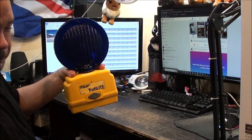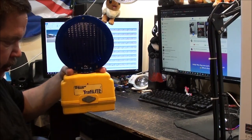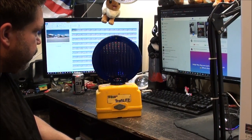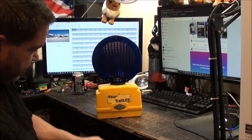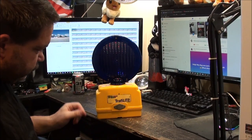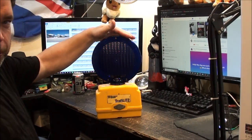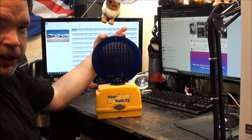Got this one as well. And it's actually a Dorman Smith highlight. I don't know why they put the traffic light sticker on it. It is actually a very early highlight at that. There's a few telltale signs that it's an earlier one. The style of the sticker shows it's earlier. It's also got a smooth lens at the top here. There's no provision at the top there to fit a carry handle.